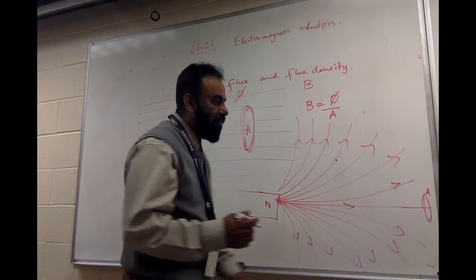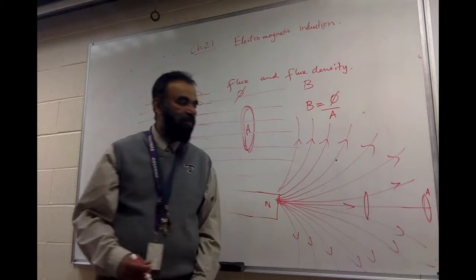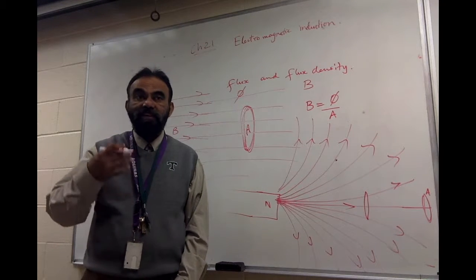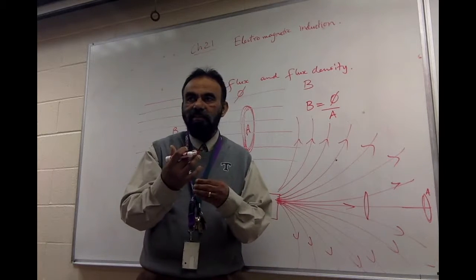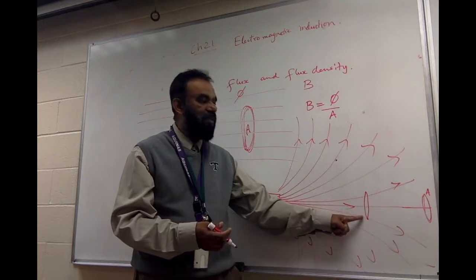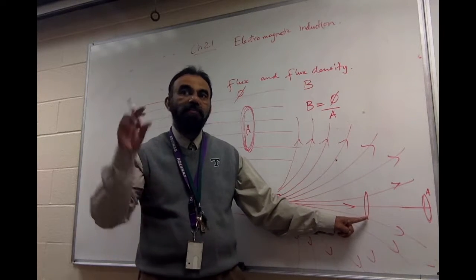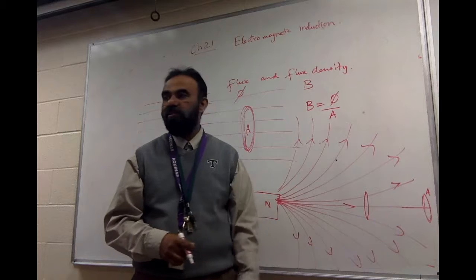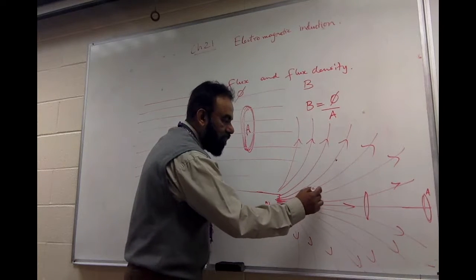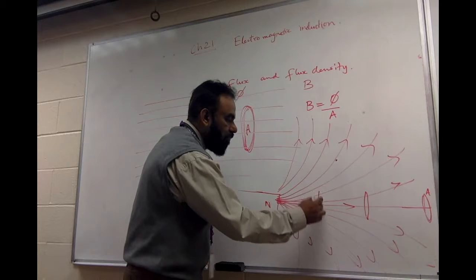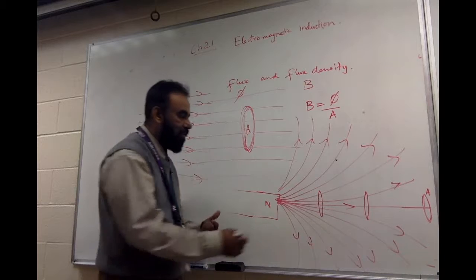Make sense? Now if I move the same coil here, is it linking more flux? Yes. So the flux density is higher, and so the B is higher here. B is the flux density. So you have more lines per the same area, then more flux density, so more B. The closer you move, you are linking more and more flux.